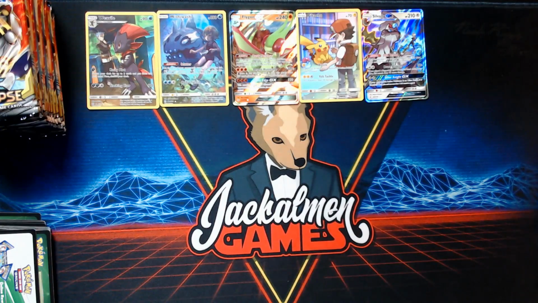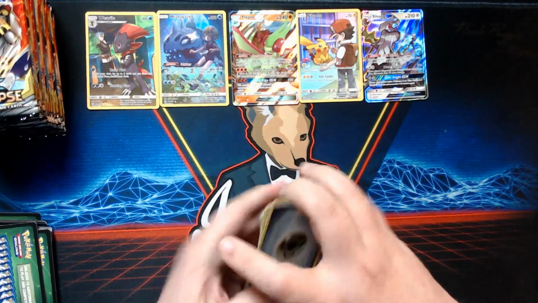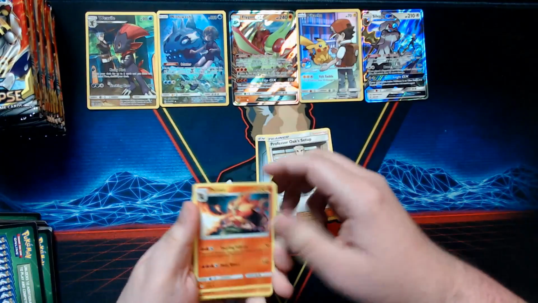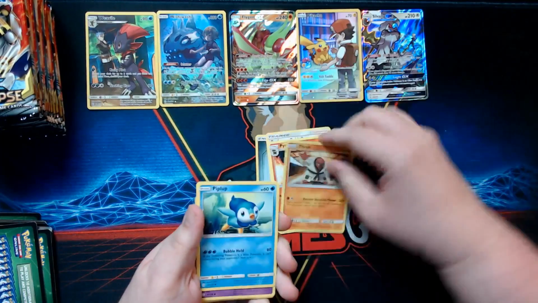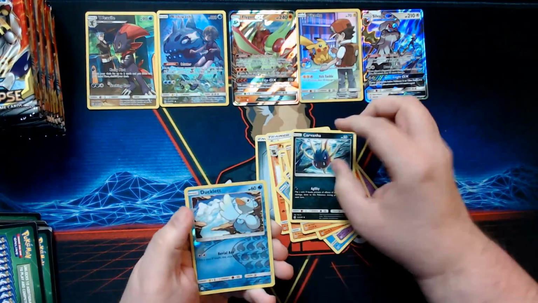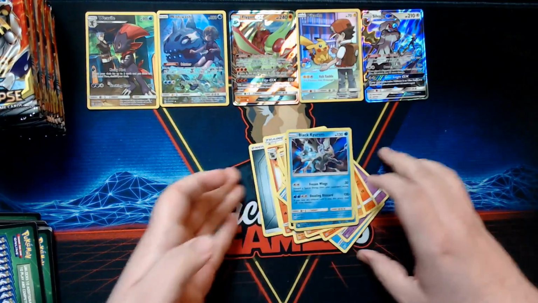Alright, Box, you gotta start bringing me some hits here soon, man. We only got, what, like 15 more packs to go? Alright, got that Steel Energy, another Professor Oak setup, that's nice to get. Pyroar, Throh, Piplup, Cosmog, Ponyta, Crabrawler, Carvanha, a Reverse Holo Ducklett, and another Holo Black Kyurem.